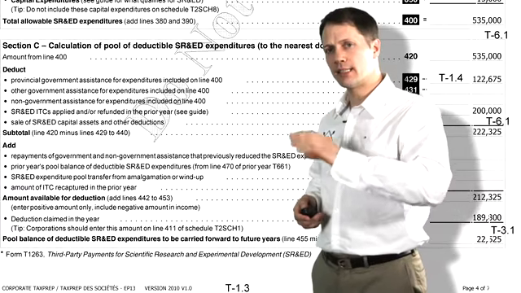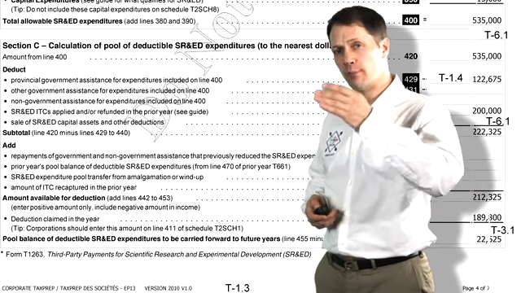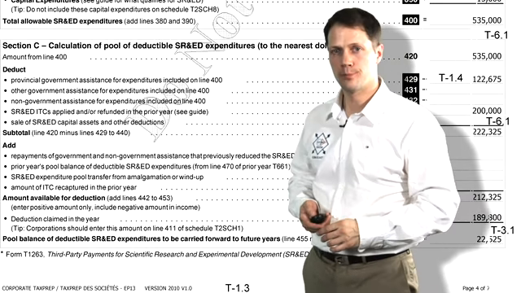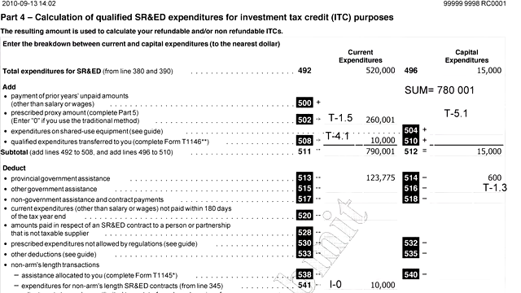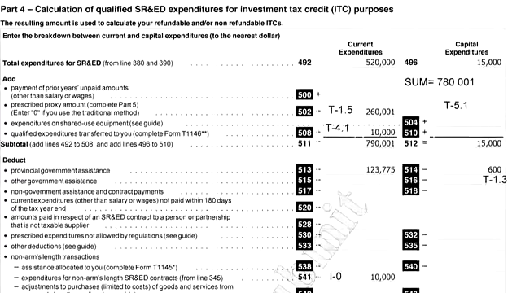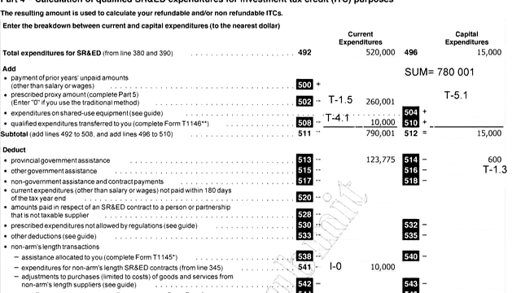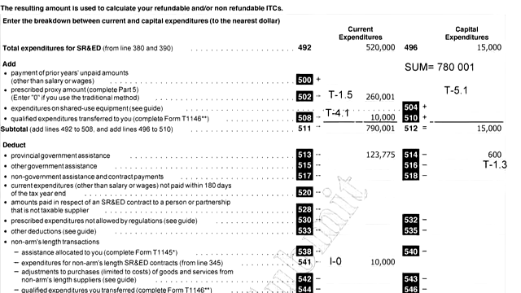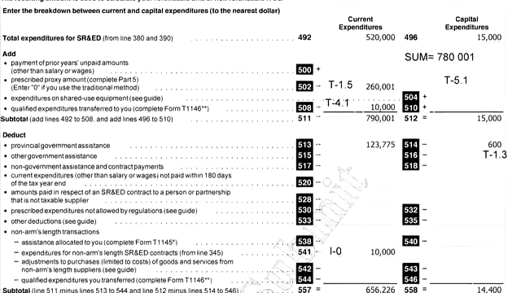We'll look at the mechanics of the Schedule 1 add back and deduction, add back of financial statement expenses and deduction of the pool as we get to that slide. Moving right along, what we now have is the calculation of the federal qualified expenditures and the provincial qualified expenditures. So what amounts now are we not deducting, but what amounts are we calculating the investment tax credits on? So we start with our opening eligible expenses above, and again we have certain adjustments.